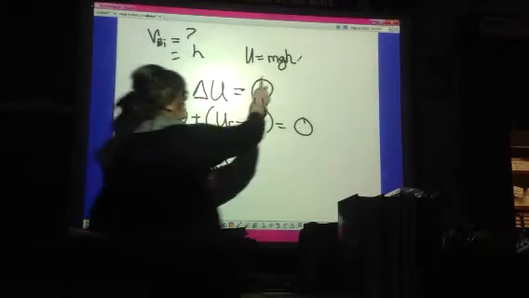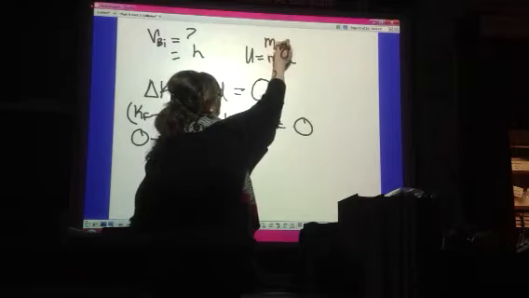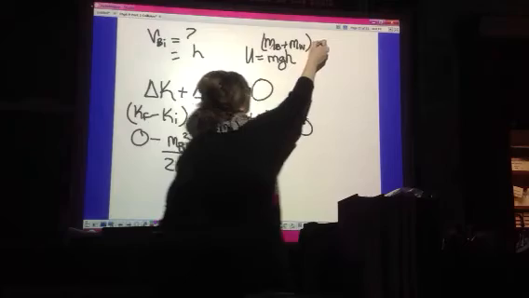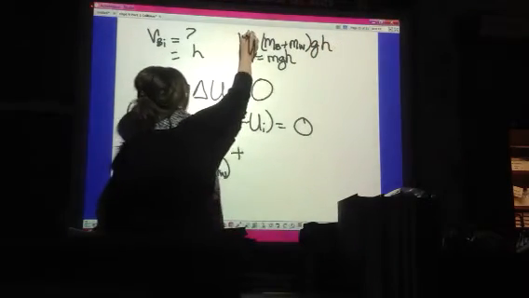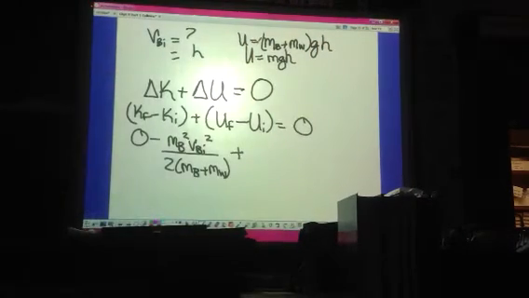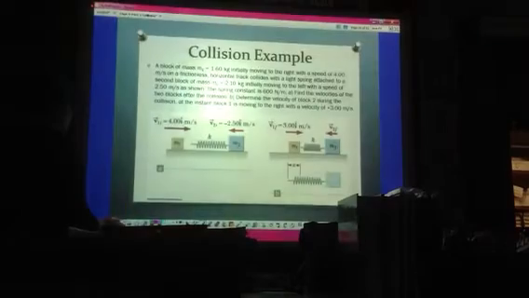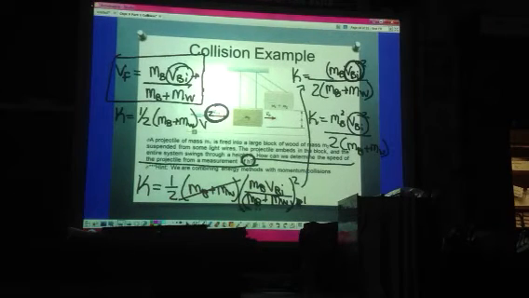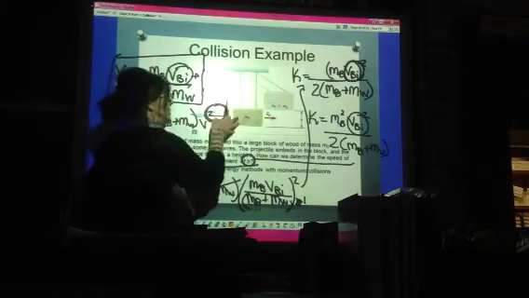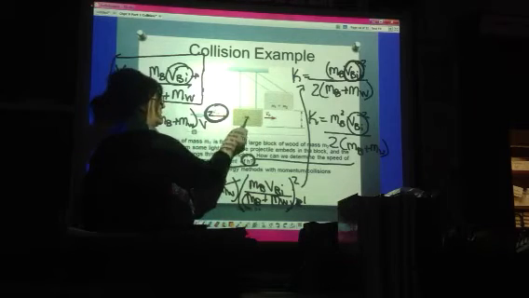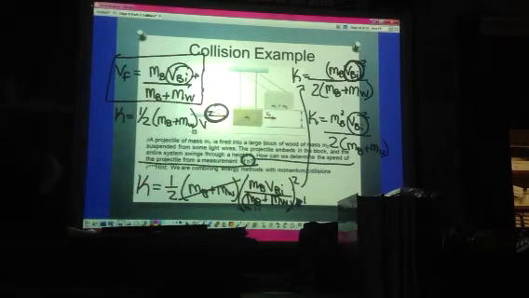So technically, my system would have the mass of the bullet plus the mass of the wood times g times h is what U is going to be. Now we know initially it's going to be given a certain speed. So if we're going back to this picture, I know initially it has all kinetic energy once that bullet moves in and it's moving up. So initially, if this all has kinetic energy because of this bullet entering in, then its initial potential energy is just going to be 0.